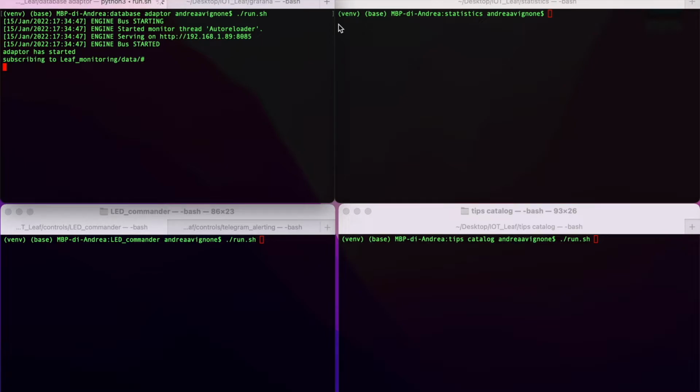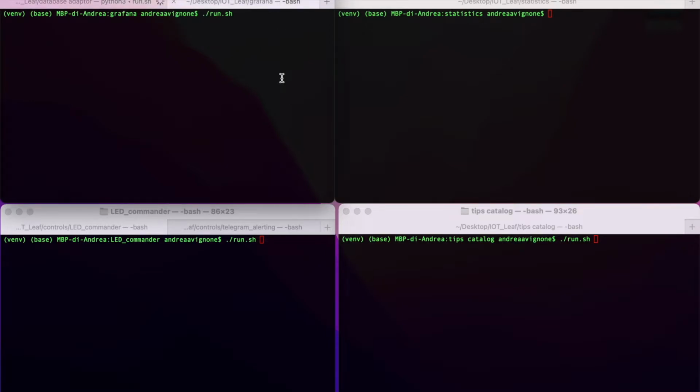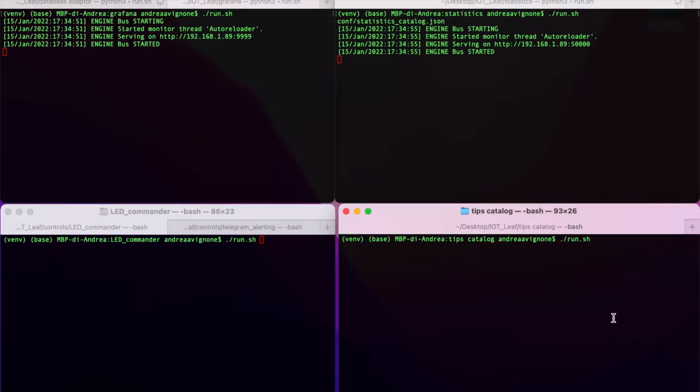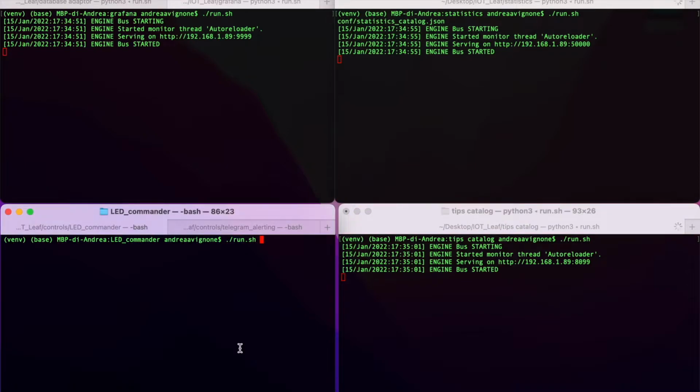In this case, we have implemented TeamSpeak, but the choice can obviously be changed in the future without any problems, since the presence of the adapter. Similarly, we have developed a Grafana adapter for the user dashboard. Concerning the data analysis and user awareness support, time period-based statistics are available with the corresponding service, and in parallel, we have created a tips database for providing customized suggestions according to the detected conditions.